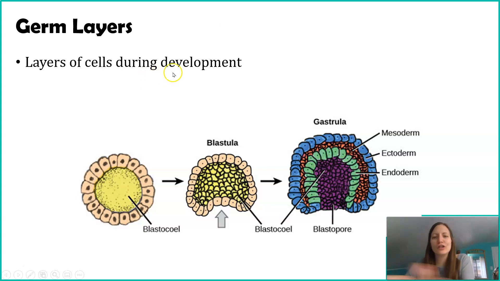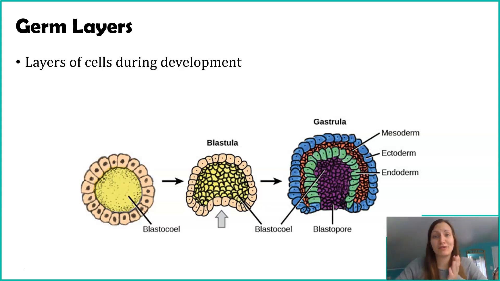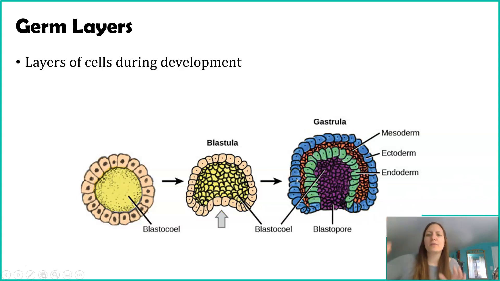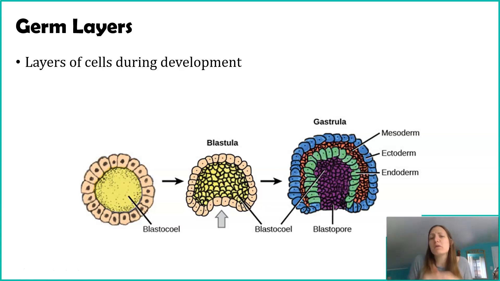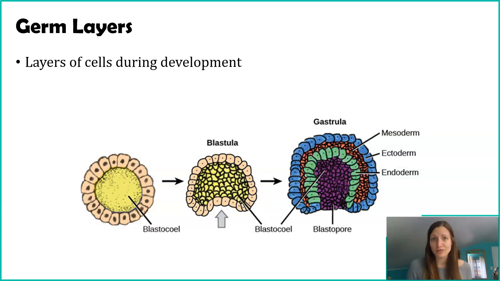Here's what I mean by that. If you take a look at this picture, here you are, just a clump of cells, and then you start forming this little indentation. Remember we talked about protostomes and deuterostomes? There's that indentation, thinking about maybe your anus, maybe your mouth, depending on who you are. Your cells start differentiating themselves. A series of cells — these blue ones — are going to be the outside of your body. The ones in green are going to be the inside. The ones in orange are going to be the middle part. The germ layers are referring to those layers of cells, when you are only a couple hundred cells large, and what they're going to become later on in life.